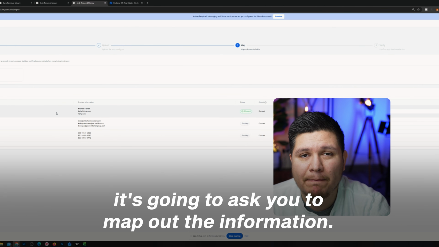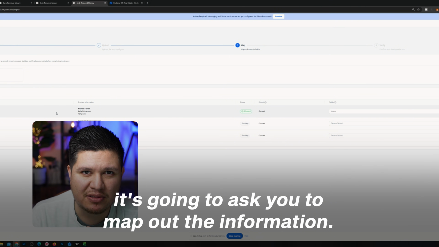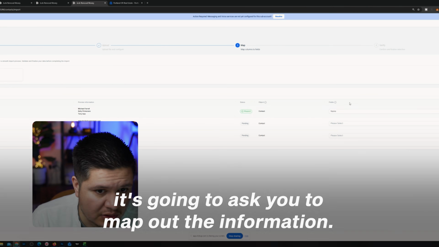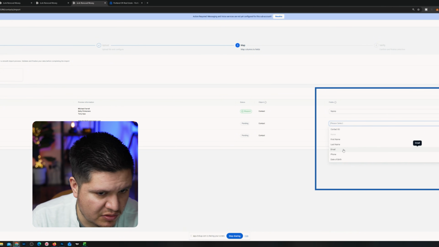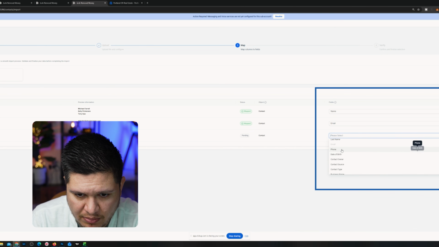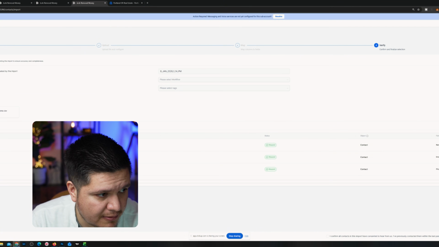So it's gonna ask you to map out the information, and the way that it maps it out is the way that it can create these snippets to say like, hello, by the person's name or phone number and email and stuff. So obviously it found a name. Now we're gonna use this section because these are the emails. You're gonna label this as emails, and then you're gonna choose a phone number for these ones. And then once we have that information, we're gonna click next.